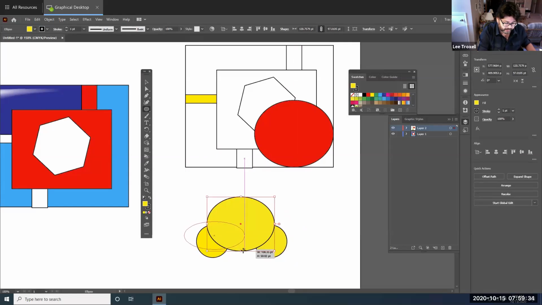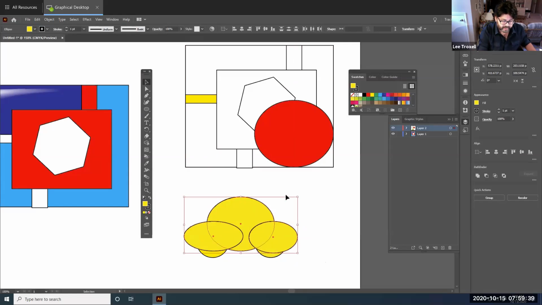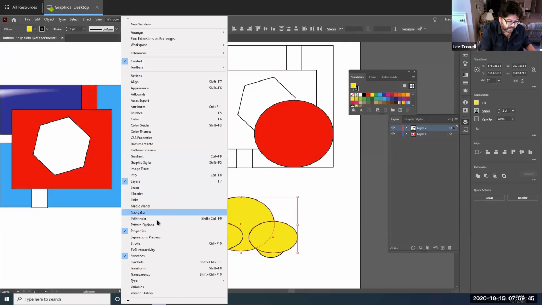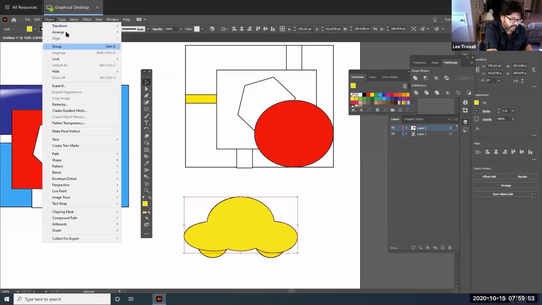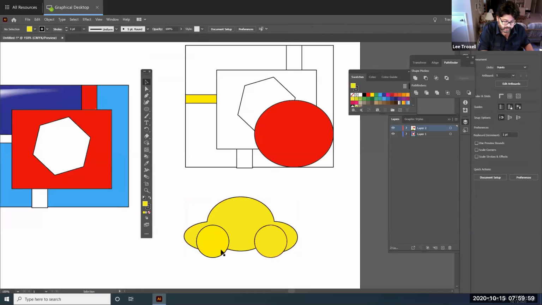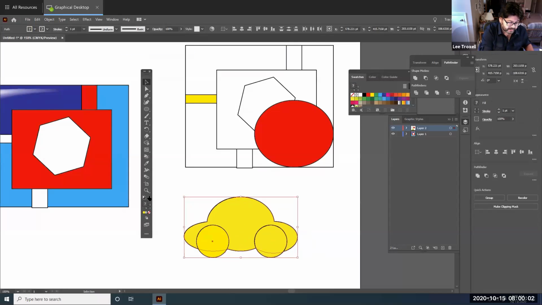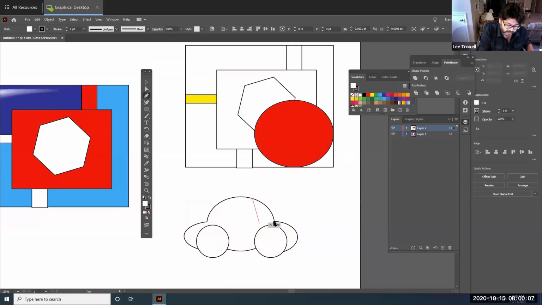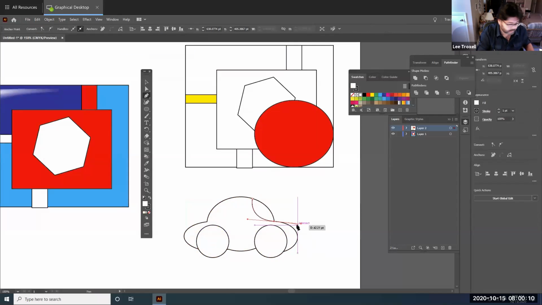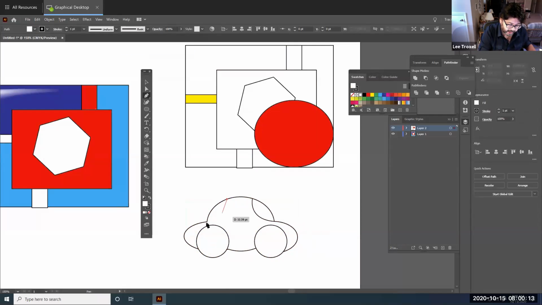And actually, I'm going to do something kind of funny. I'm going to grab these pieces here, and I think I showed you this the other day, my window pathfinder, and I'm going to slam these pieces together, and I'm going to go Object, Arrange, Send to Back, because I want to put it in order. And then for all of these, I'm just going to make it look like that. Then I can come back here using my pen tool and make my new Volkswagen.